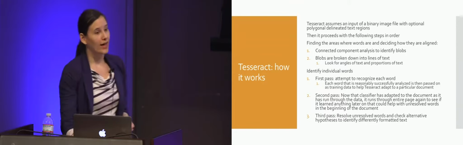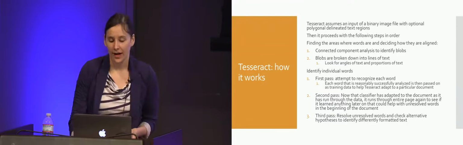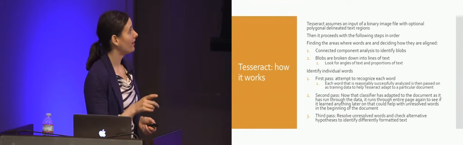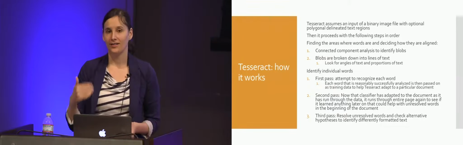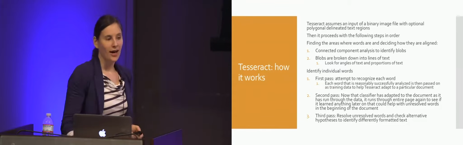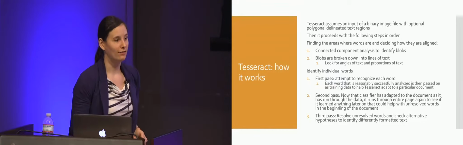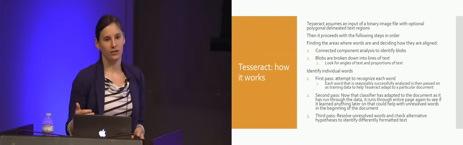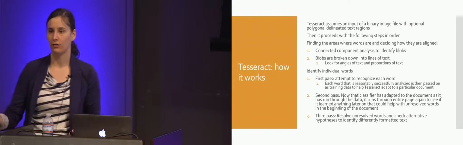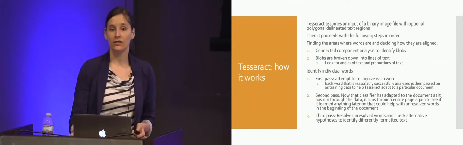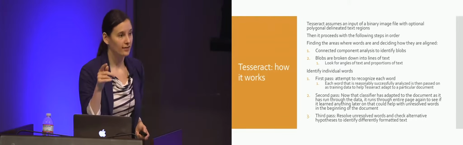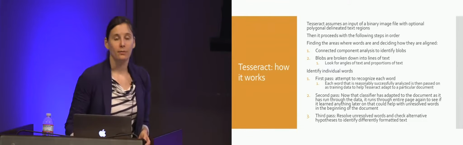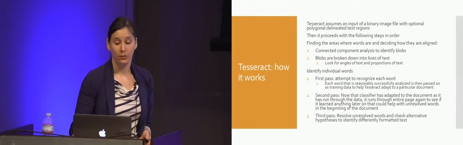Then, after they do that, identifying where the words are, they identify individual words, and they do this in 3 passes. So in the first pass, they just do their best. They mark places that are fuzzy. In the second pass, they also have been training their classifier as they go. So as they're identifying letters, the classifier sort of learns, just like a human. It's getting better and better as you go through the document. So then they think, oh, we learned so much from this document, let's go back to the beginning and do it again. So they do a second pass, where now that they're better, maybe they can do a better job on the earlier work that they classified.